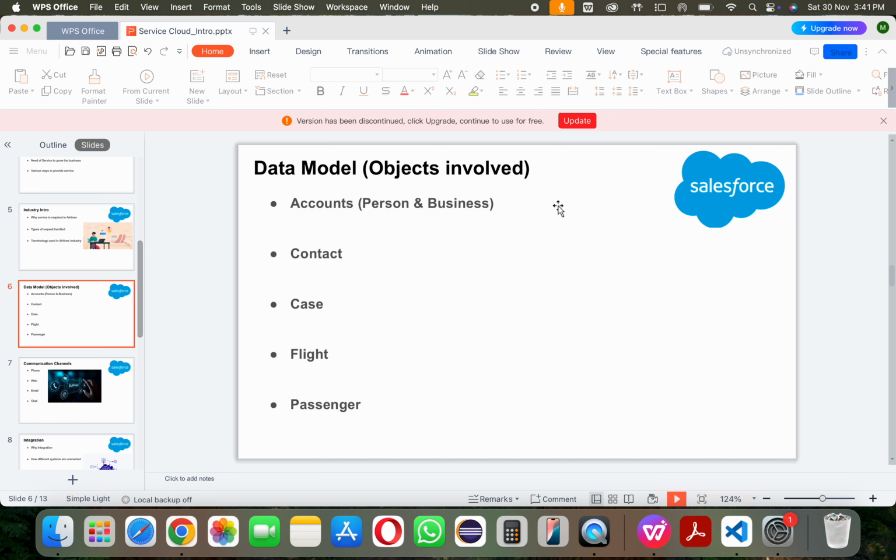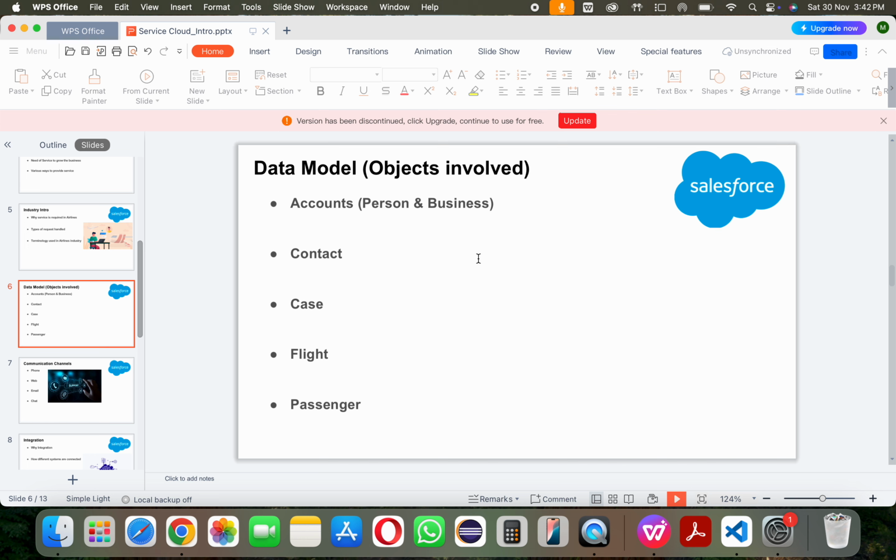Then there are business accounts. Why do business accounts come into the airlines industry? Because as a corporate company, I want to book tickets for my employees, so I come under a business. For my business, I want to book. Maybe it's a bulk booking or an individual booking, but it's under my company's name, not under a particular ex-employee's name. For that, business accounts come into the picture. I'm just giving an example. Next, contact. If it's a business account, you have contact persons whom you will reach.